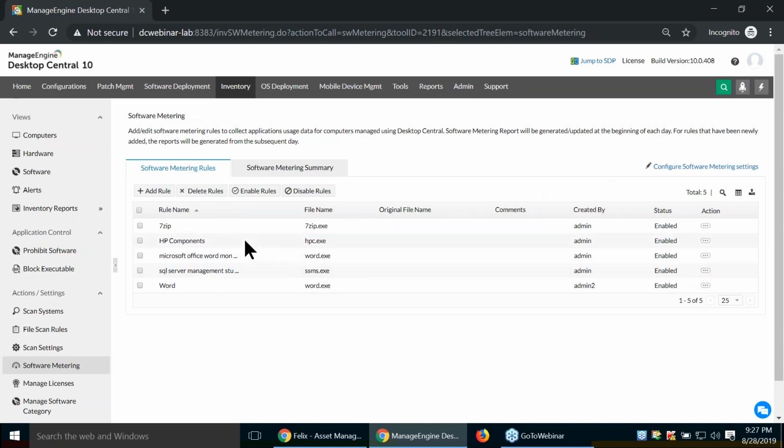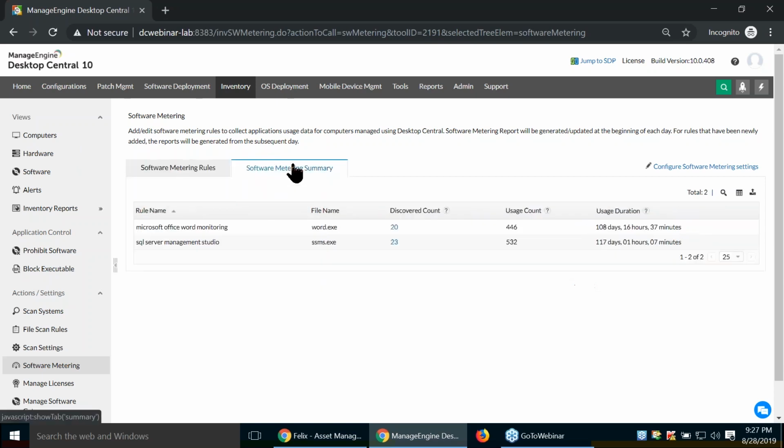How is the usage calculated? Opening and closing the application is considered as one usage. The agent will calculate the number of times and duration and post the data to the server only by the end of the day. And we can also find this summary using the software metering summary tab.